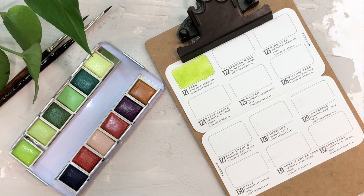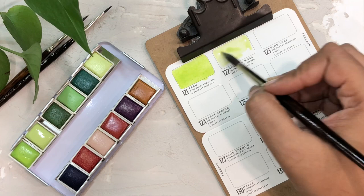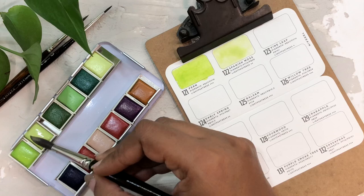The next shade is called Spanish Moss, and this is a very beautiful lime green color. It is more yellowish than the first one, the Fern, and it is also very beautiful.